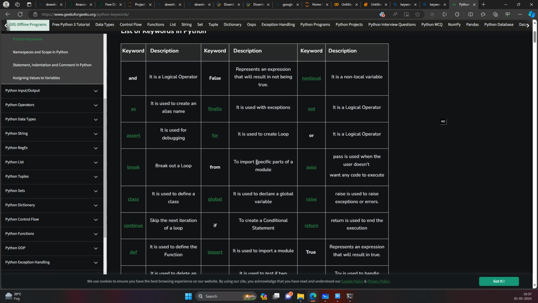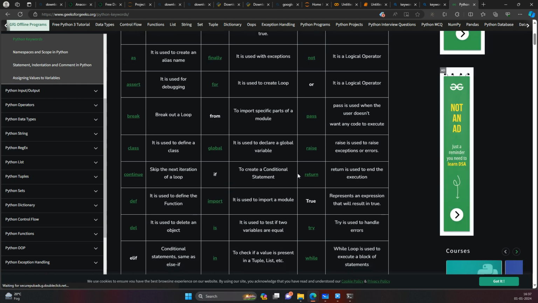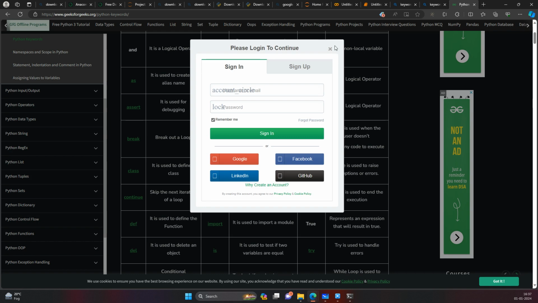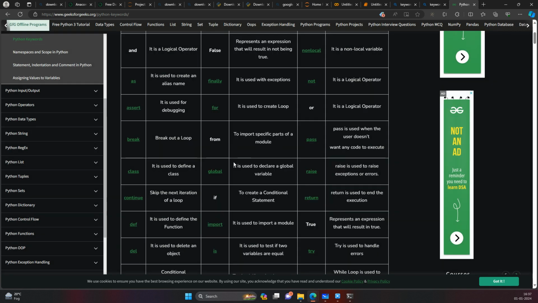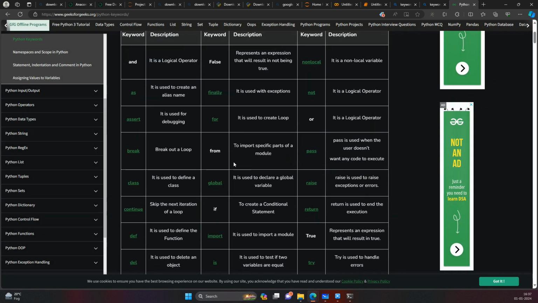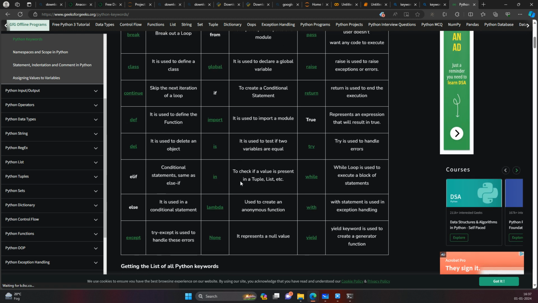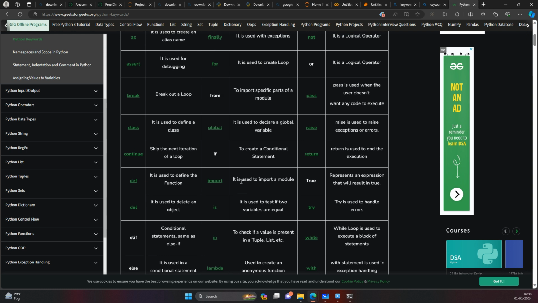I will tell you later what a valid variable name is and how to define it, but for now just remember you cannot use these names directly: and, del, def, elif, else, except, lambda, in, is. You cannot use those as your variable names.